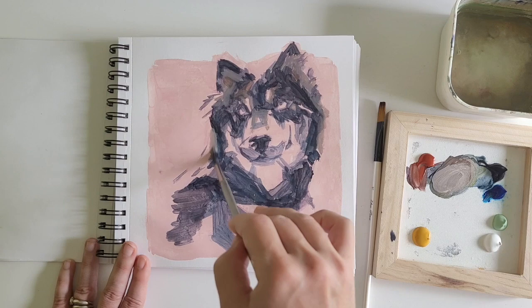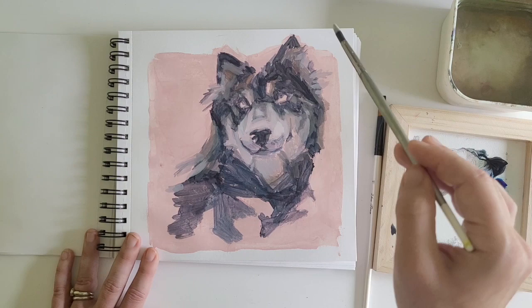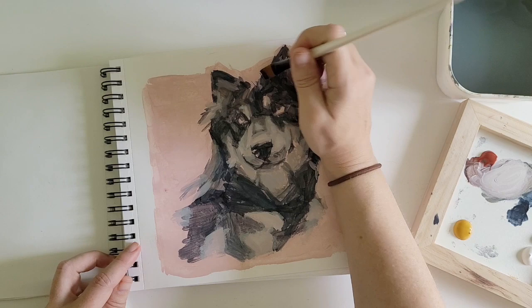But I wanted to use all opaque colors because I feel like acrylic paints are very transparent by nature, because you mix them with a little bit of water or medium to make them kind of flow. And because of that, I like to use opaque colors.